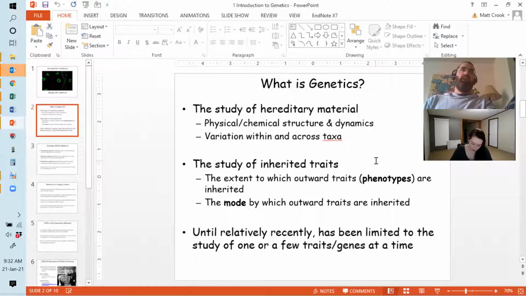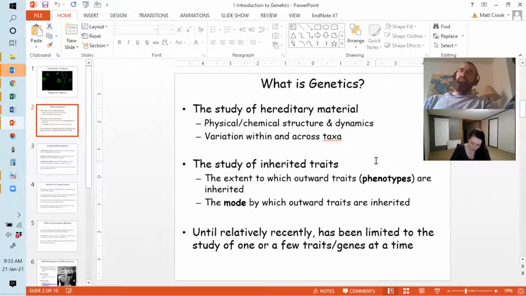Could be sickle cell disease, for example. That's encoded by a beta hemoglobin gene, I think. So it's either functioning or it's not functioning, and the trait is essentially normal red blood cells: you either have the normal phenotype or the sickle cell phenotype. And then, how is that trait inherited? What mode of transmission does it have? That's looking at individuals in family trees over time.